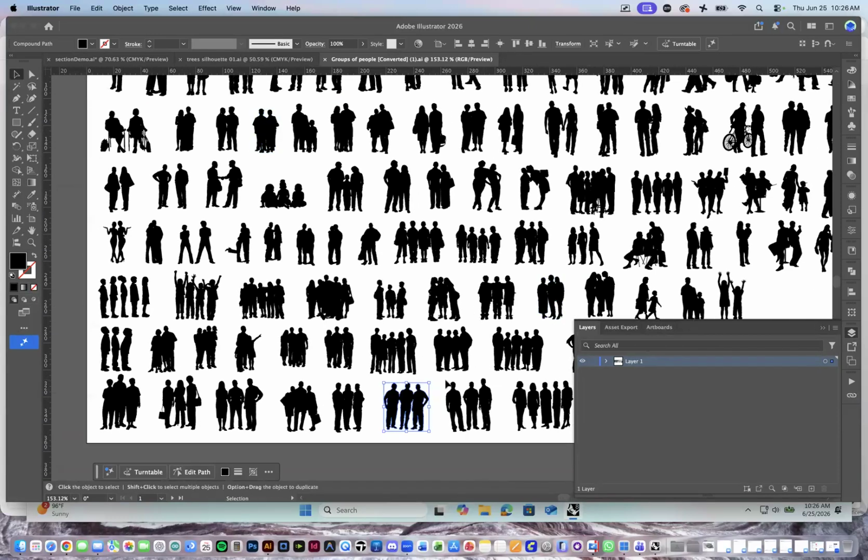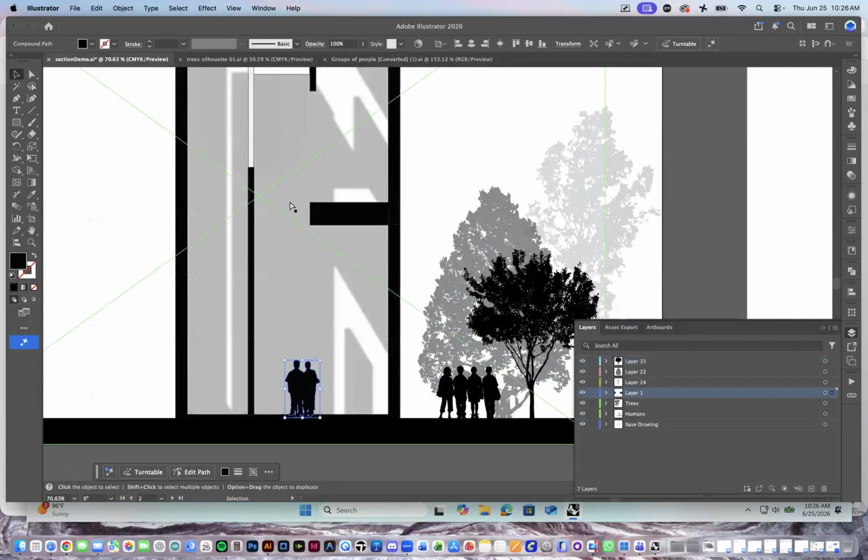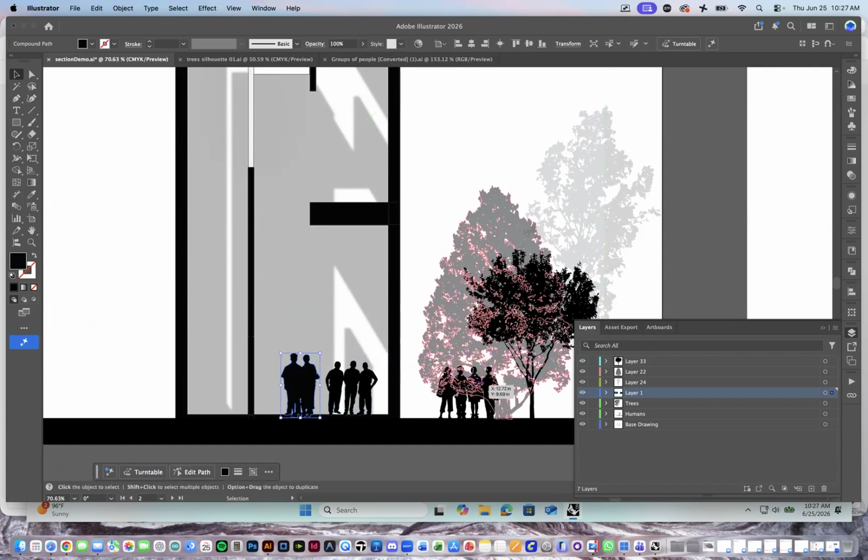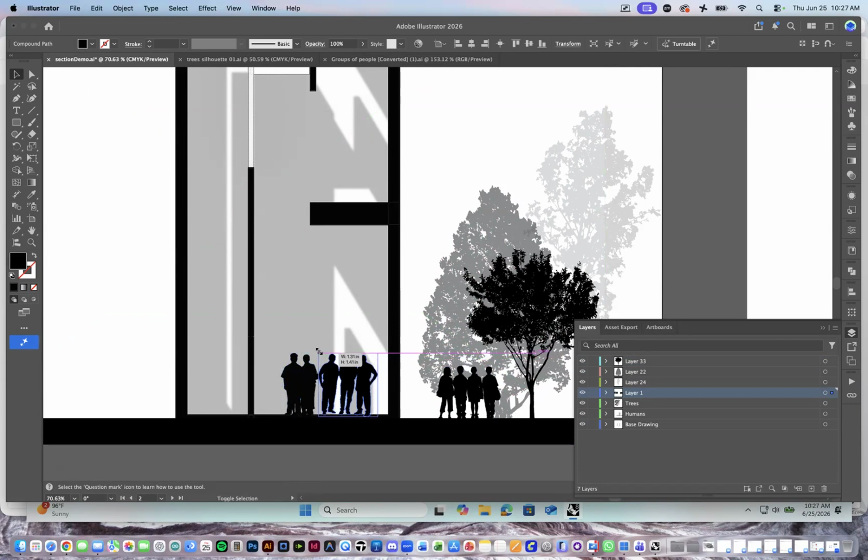Yeah, I mean, some of these packs are ridiculous, but what I would do is not focus on it too much. Don't dwell too much. What I'm going to do though, remember, sections and plans and axons are scale drawings. So once I determine the scale of a human, all of them should really match, right? So maybe these guys are just a little too big. No, actually, maybe they should be a little bigger. These look more like youths. I can't believe I just said that.